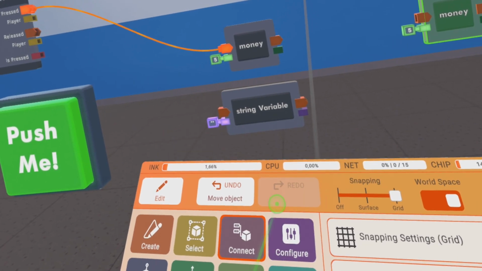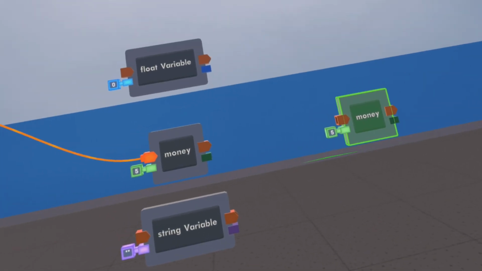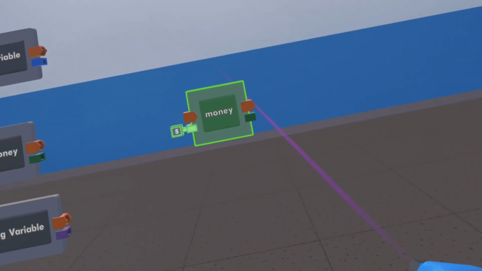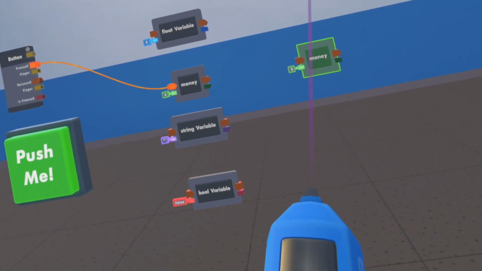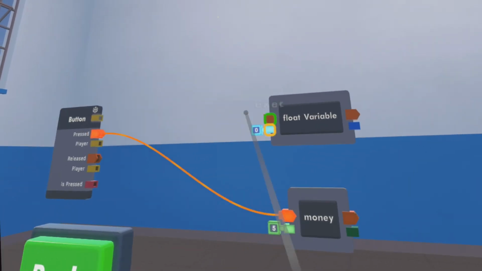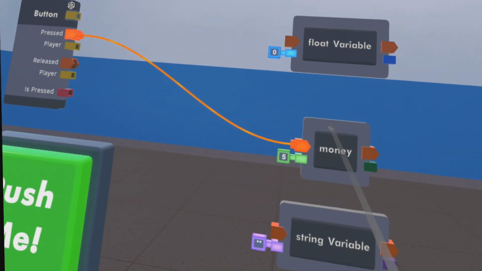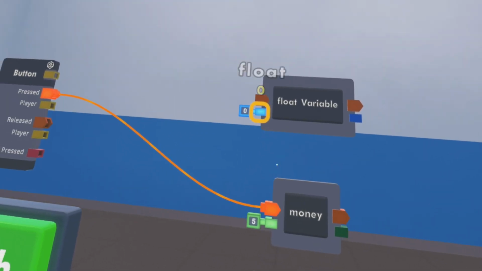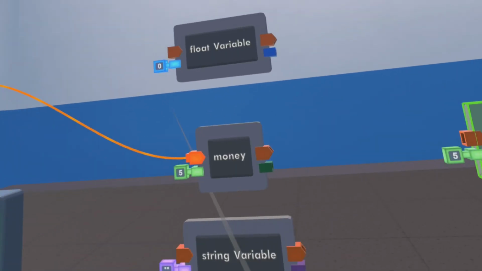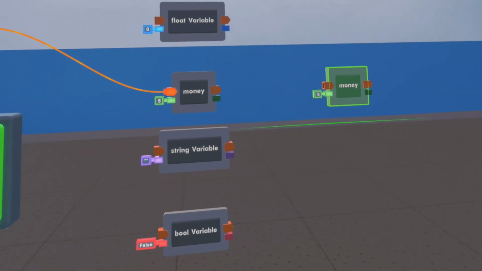So what would this be? I can change a number of something or anything that I want to use. And I can do the same with the float, it's basically the same. But here I can use numbers like 5.5 or something, and here I can just use full numbers, so to speak.